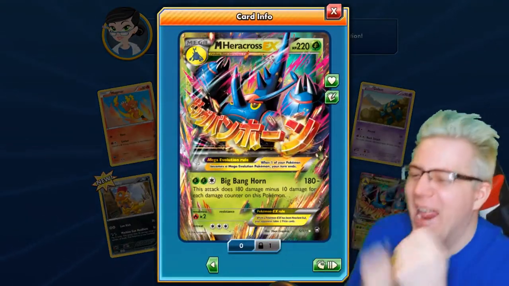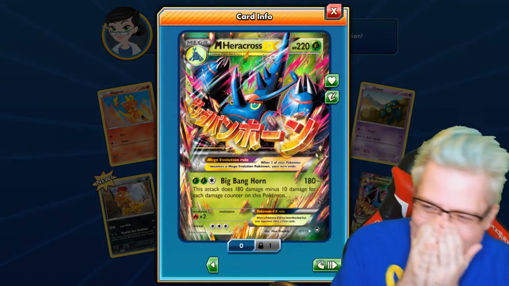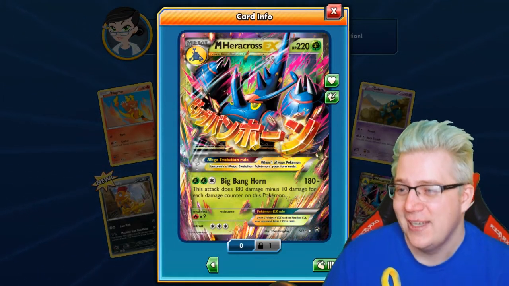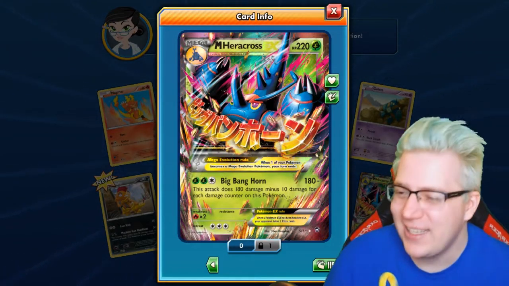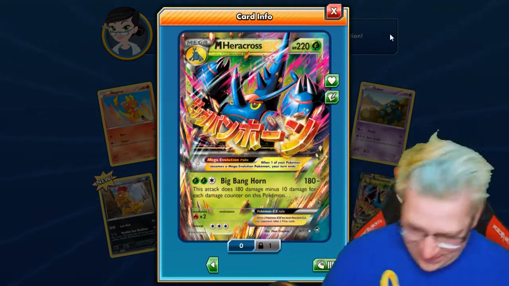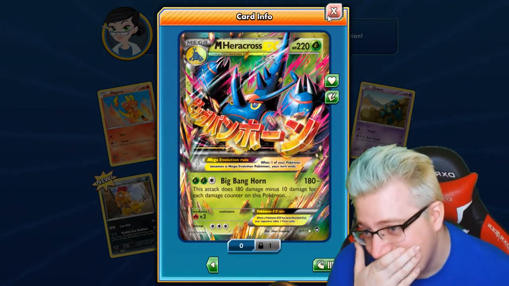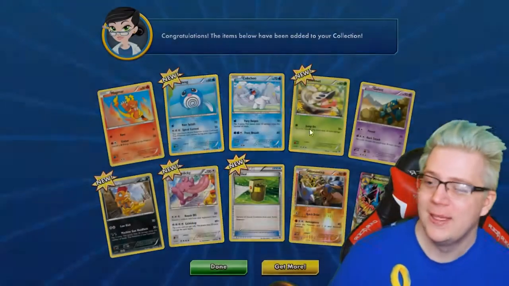No freaking way. Oh my god. I've never even seen Mega Heracross. I didn't even know Heracross had a Mega version. He's like a mech. That is sick. I told you, the XY packs, they're coming home. They're coming home to me. They want to be with me. They know I'm great and awesome. Oh my god. I can't believe it. The XY cards.